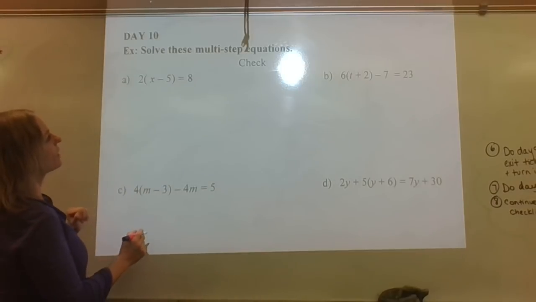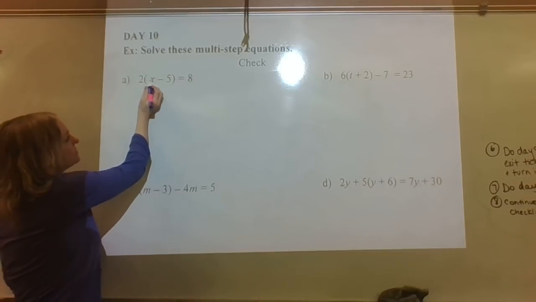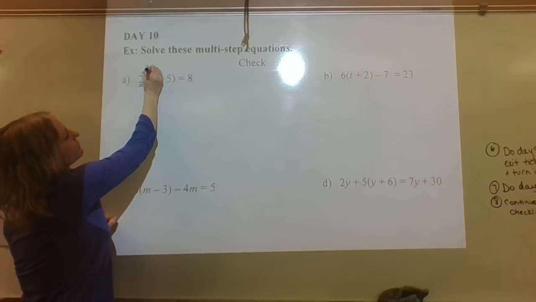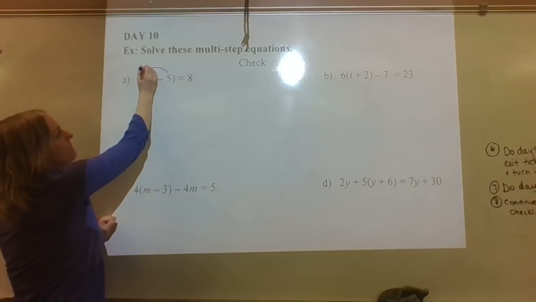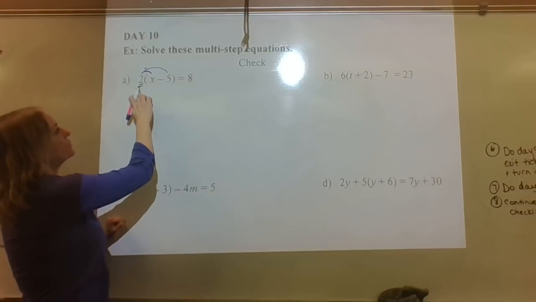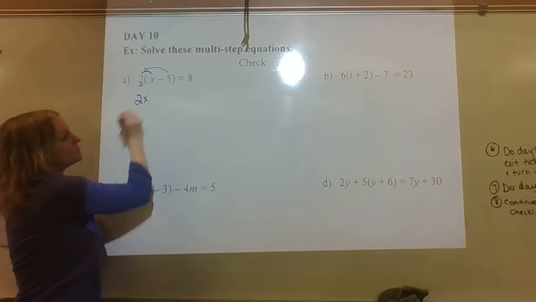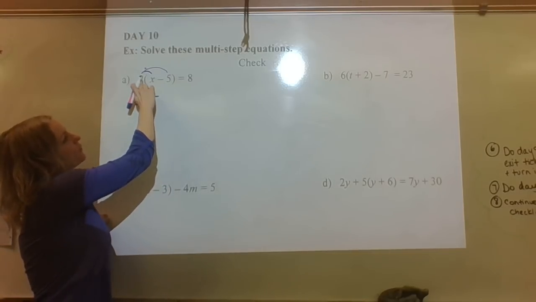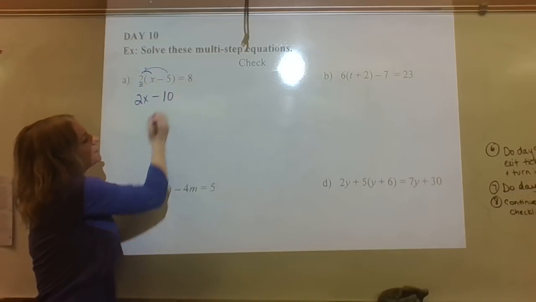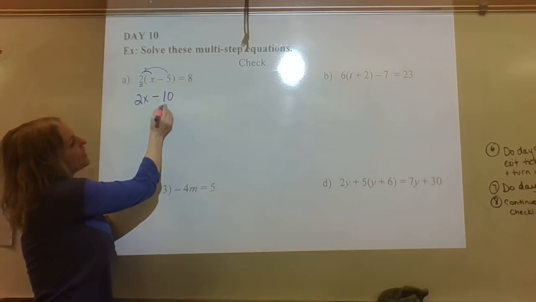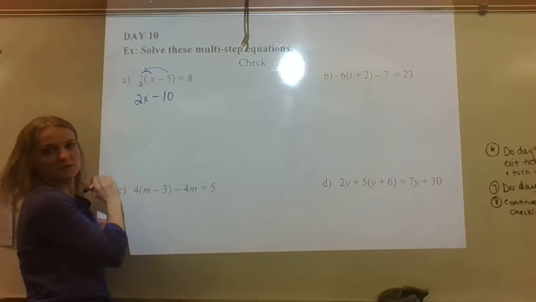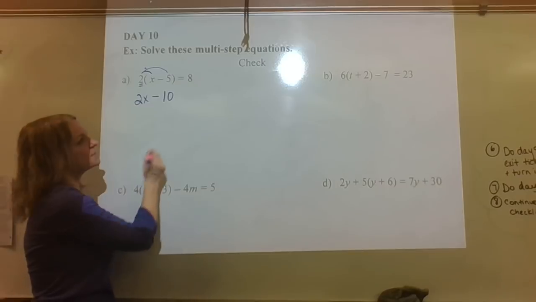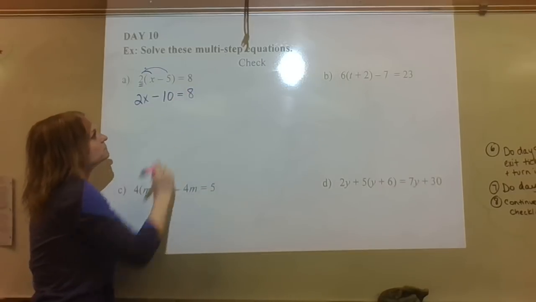Okay, so distributive property means to take the number outside the parentheses and distribute it to every term on the inside, which means we are multiplying when we distribute. So we're taking 2 times the x, which we can't do, so we just write 2 times x or 2x. Keep our minus, then we have 2 times 5, which is 10. Okay, so we no longer have the parentheses because we distributed the 2 to everything in parentheses. Now we don't distribute the 2 to the 8 because the 8's not in parentheses. We just carry that down, r equals 8.